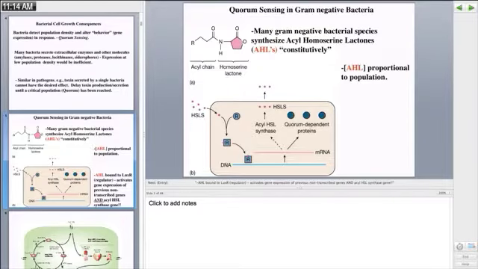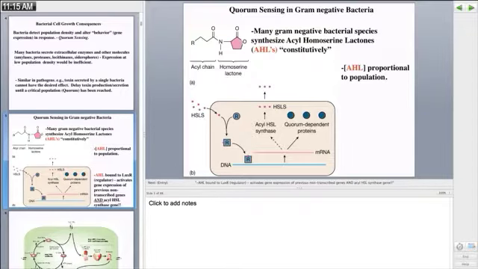So I want to go through a schematized general mechanism for how gram-negative bacteria can use quorum sensing to detect population changes and then affect their behavior. So in gram-negative bacteria, and this doesn't mean all gram-negative bacteria, but it has been found in a large number of gram-negative, they have the ability to produce what are known as acyl homoserine lactones, or AHLs. These used to be referred to, before people knew the chemical nature of them, as autoinducers. So you still see the term autoinducer many times meaning a homoserine lactone. This is the chemical nature of these homoserine lactones.